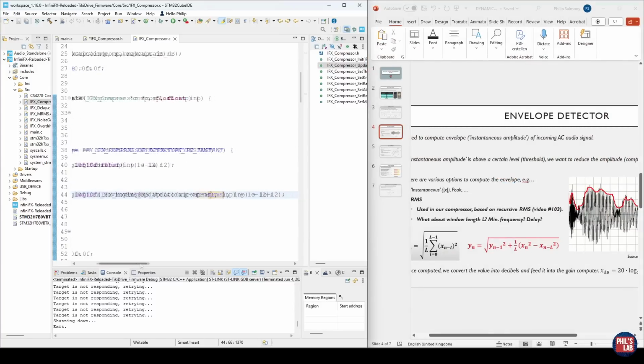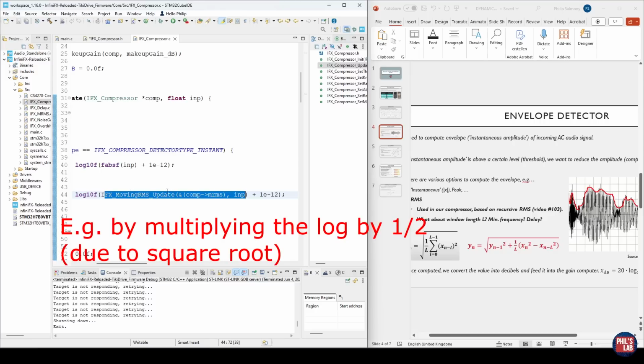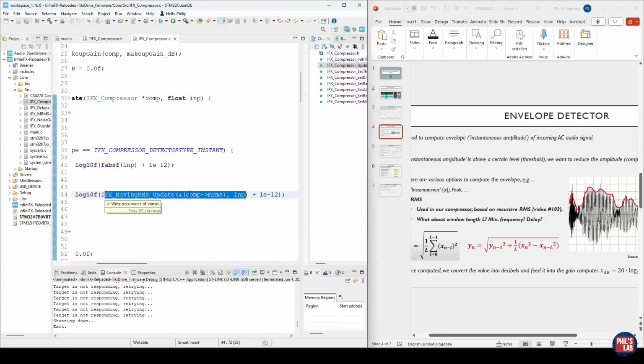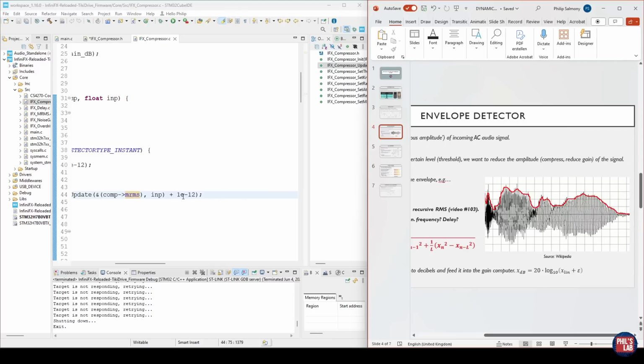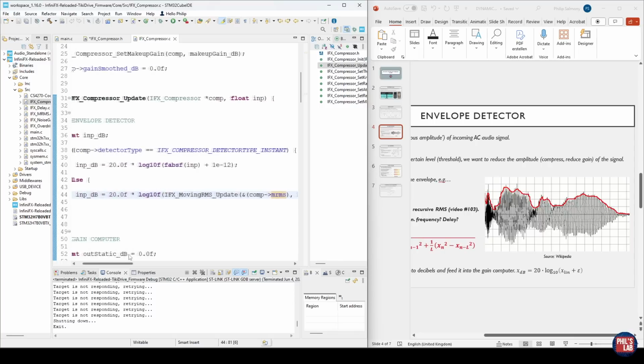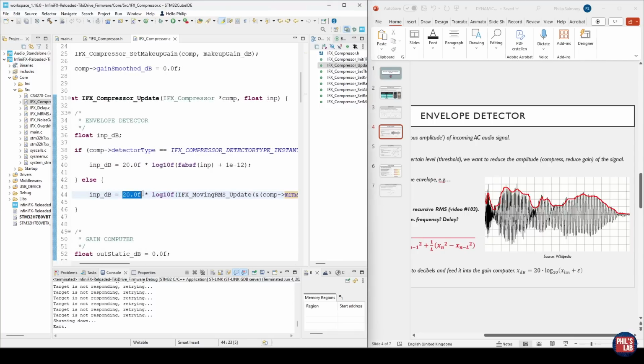So I'm passing in my input sample to the moving RMS, which returns the output sample, which is my computed moving RMS. Now keep in mind, this moving RMS function actually returns the square, not the square root of the moving RMS. So you can, of course, adjust your 0 dB, your relative dB ratios to match the actual system voltages. For this, I haven't bothered, so my dB is rather vague. As we talked about before, I'm also adding this tiny term so I don't get a 0 value in my logarithmic calculations, so 1e minus 9, 1e minus 12, something like that. Taking the base 10 logarithm and multiplying by 20 to get my input envelope in decibels.